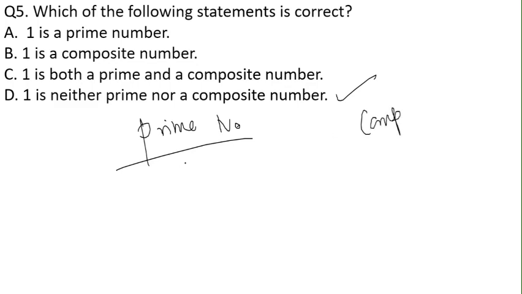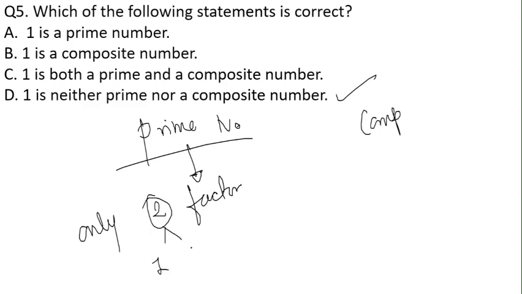For a number to be a prime number, it should have only two factors, and those two factors are, first, 1 and the other one is the number itself. So if you are not aware of this, you can watch my foundation batches which I have uploaded in my playlist, CTET Paper 1 by Akshata Kadam. You can search the playlist over there and you can watch whatever videos I have uploaded over there from the foundations.